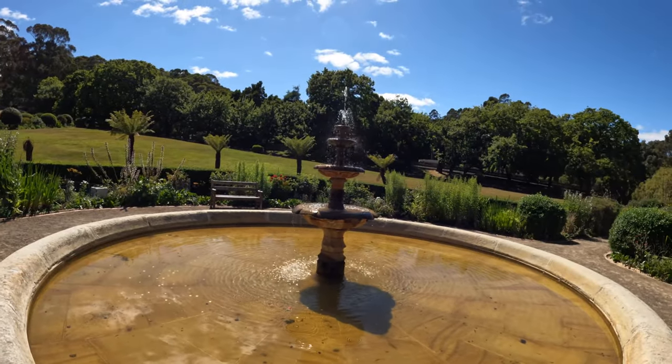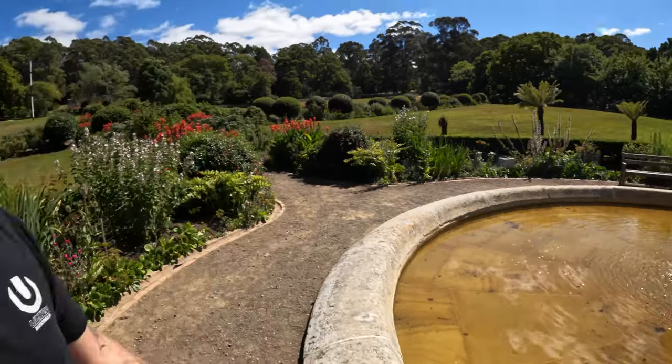Apparently this was actually here when this was running. Apparently this was all still really nice gardens for the officials. So I couldn't imagine it being the same waterfall, fountain, sorry. But you get the idea. So yeah, it's not bad. If you're doing the right thing, you still got a nice place to stay, I guess.